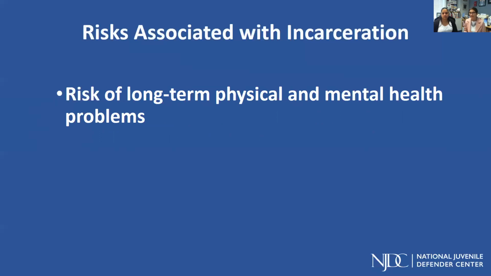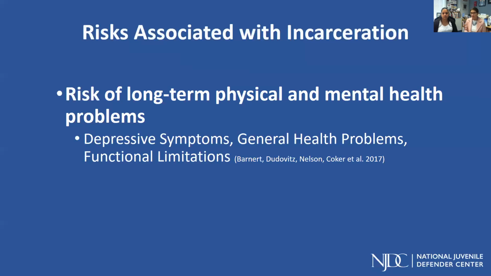This is a newer study, and it was a national longitudinal study looking at adolescent health as compared to adult health. And it looked at the relationship between cumulative incarceration and the impacts it had on young people in their adulthood. And what we find is that there are impacts in 3 areas: general health, functional limitations, and depressive symptoms, including suicidal thoughts. So adults who experienced incarceration for less than a month. So these are adults who, while they were young, experienced incarceration for less than a month. They were still more likely to have depressive symptoms than adults who had not been incarcerated.